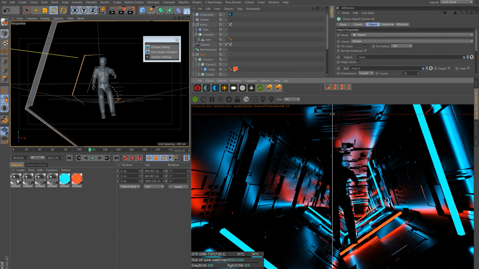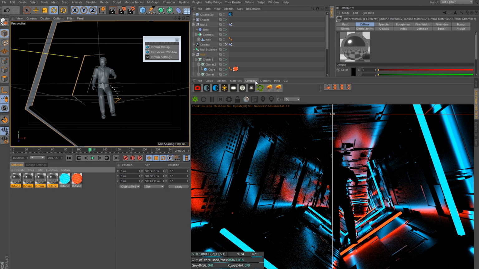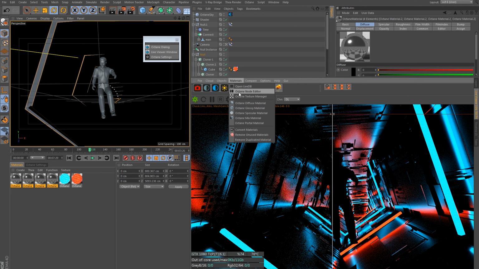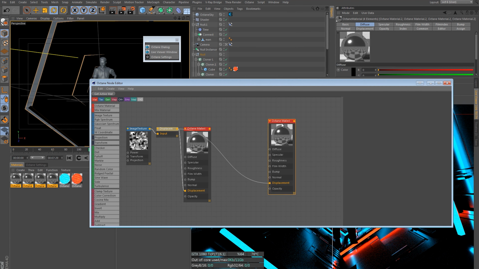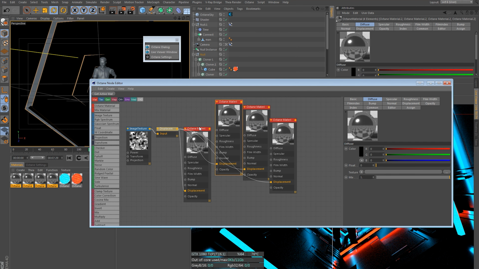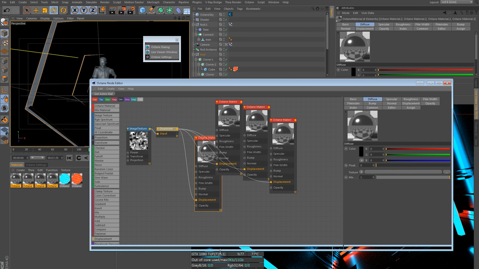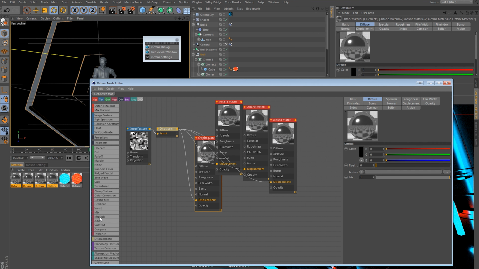In the materials here, if I select all of them and then go to the node editor, this will be a bit more useful in this particular instance. The reason I brought this in here is because I want to use the same bitmap in all 4 materials. So it saves me having to go into each channel and doing it separately.